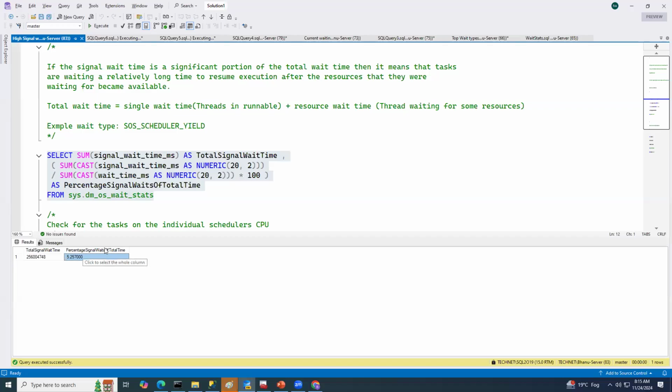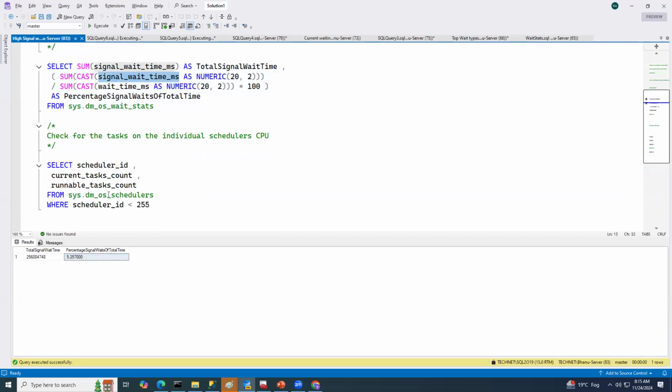That is currently 5%. The threads are waiting for the CPU to be available. This is the current signal waits. This is again the same thing we talked about earlier: how many current tasks are assigned to a particular scheduler? On average, you will see the same number of threads on each individual scheduler, right? That is what we see here.